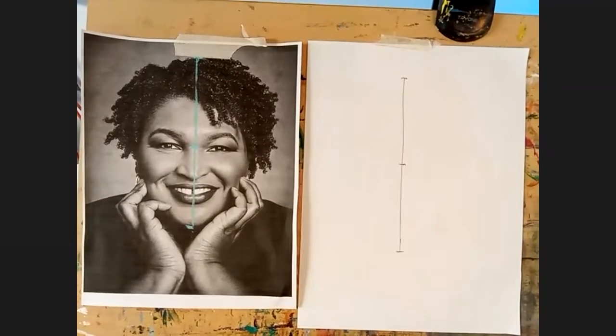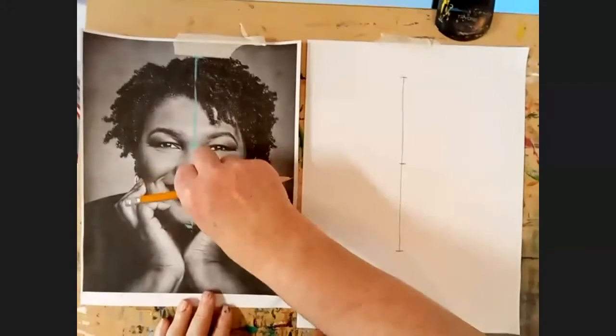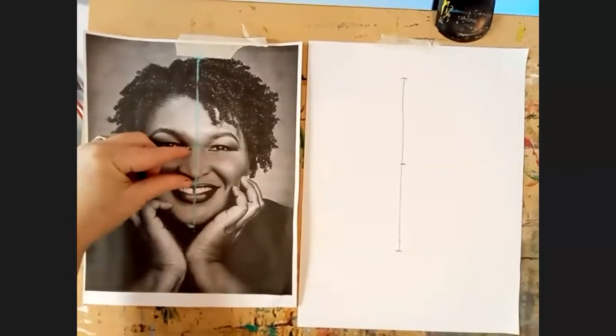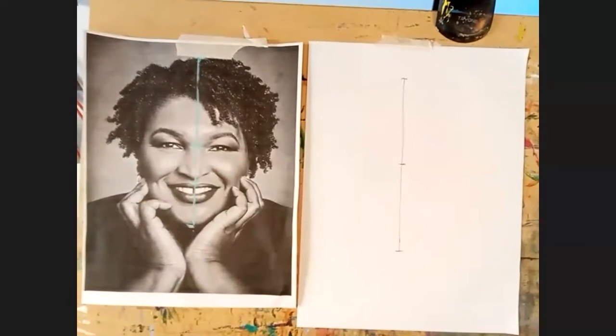Let's make a couple of other observations. If I divide this line in half, it's hard to see that actually here. Let me get a little bit darker.